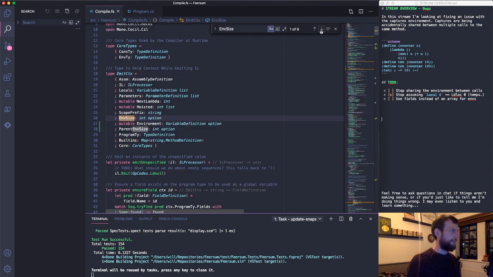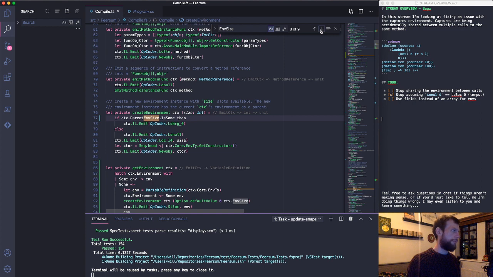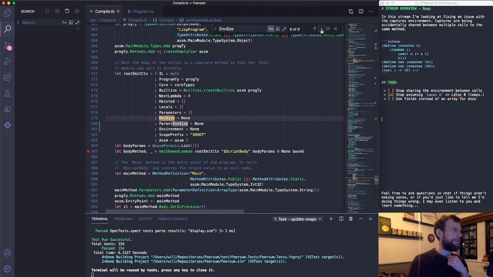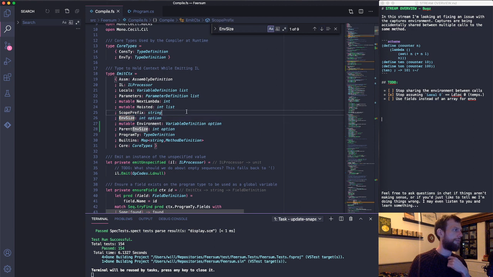Env size, yeah. Parent env size, yes. That is actually the environment size because we're creating that environment. Yep, that is our environment size. That's our parent's environment size that we're copying in. We start off with none for both of them.